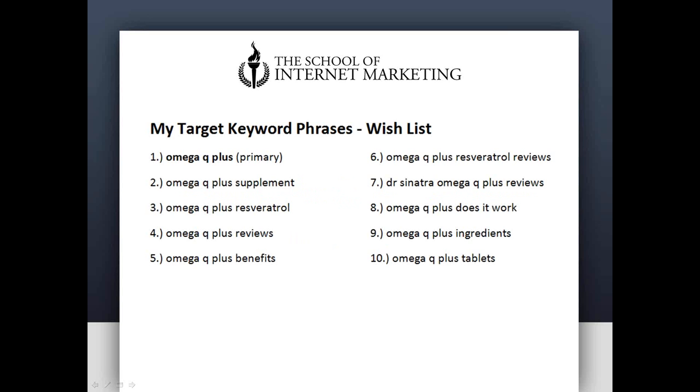The other reason that we want to use a keyword tool, in addition to being able to find these secondary keywords, is to figure out which keywords are the most searched, so we can sort them by the highest search phrases to the lowest, so we know where to prioritize our efforts when we get working on them. So that's really the two reasons: to find the extra words that we're not thinking about, and to find which keywords are searched most so we know where to focus our efforts. But in this particular case, you just want to get a little wish list together. I would suggest 10 would be plenty to get started.